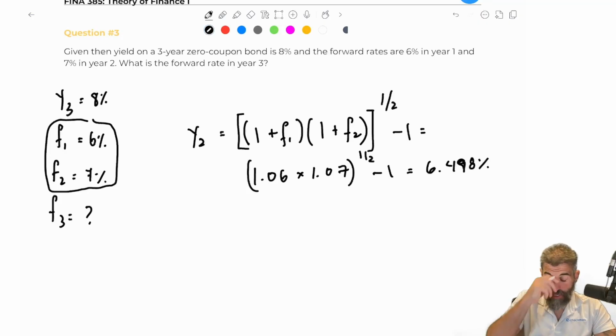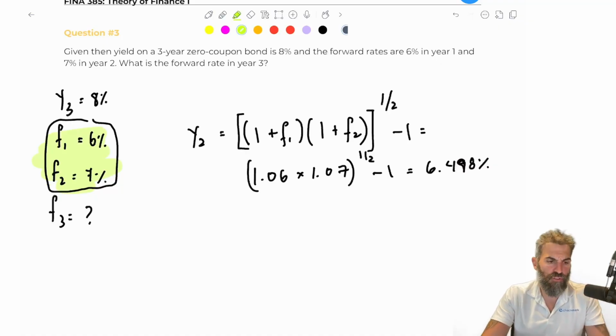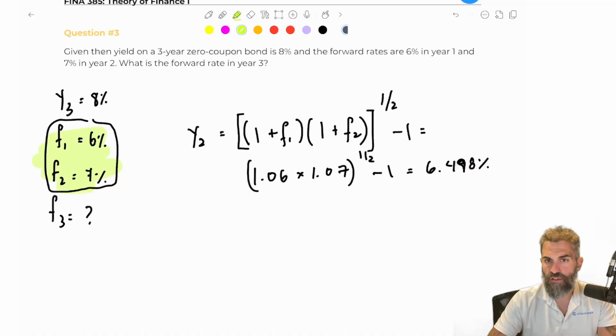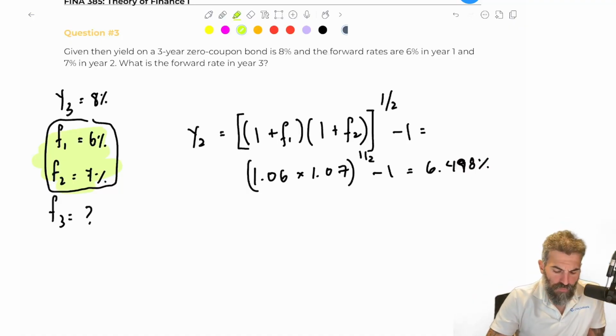So that's the first thing you want to understand: the 2-year rate, given that you have these forward rates, is just a geometric average. And you're likely going to be given the formula for the geometric average. Let me check the formula sheets real quick before I lie to you. Okay, formulas for final. Yeah, good. You have a geometric average formula.